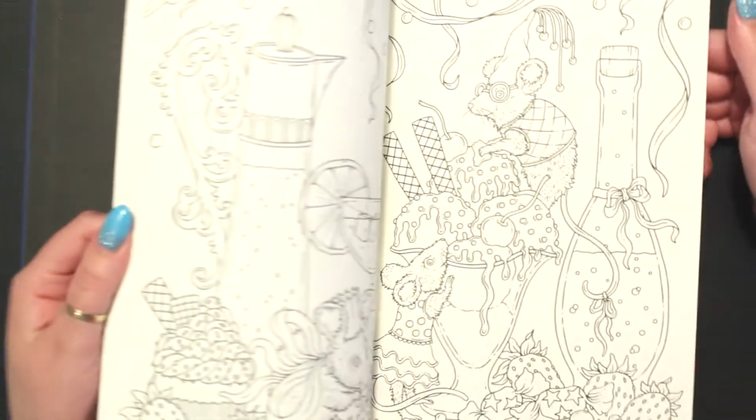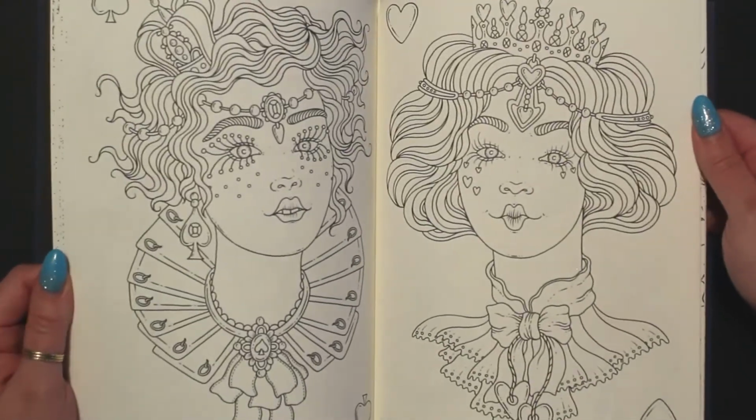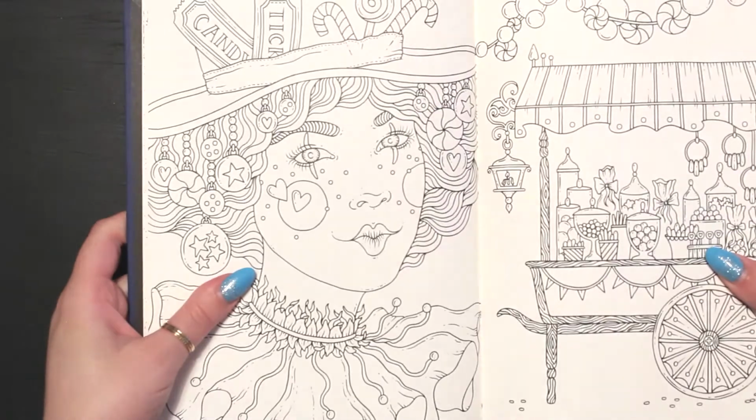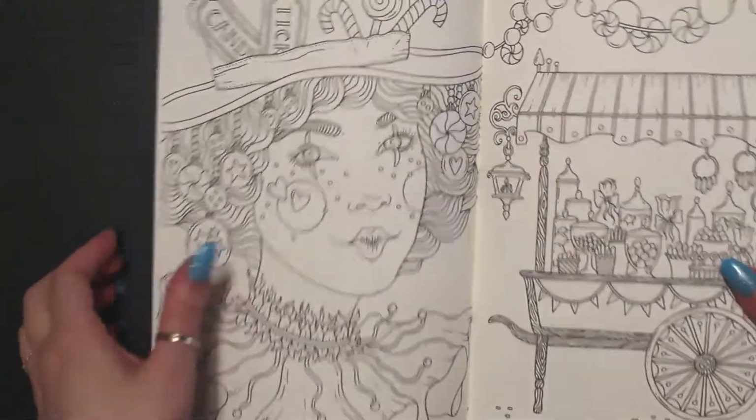So we're going to color a picture in here. I've been sitting here doing my spring flip through of all the pictures I've colored, and I was like, everything's set up. We should just start a picture in here while I'm sitting here. This is so cute. Okay, let's do her. She's so cute. I love it.